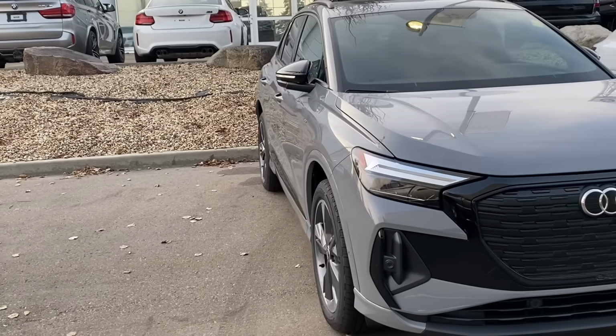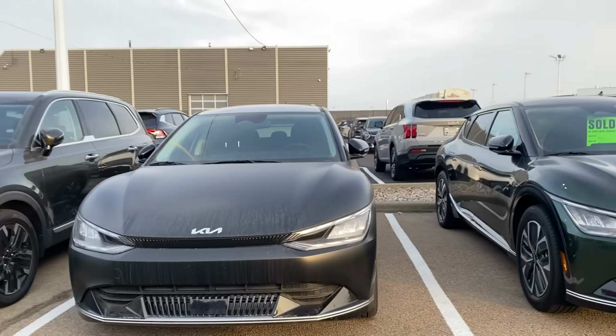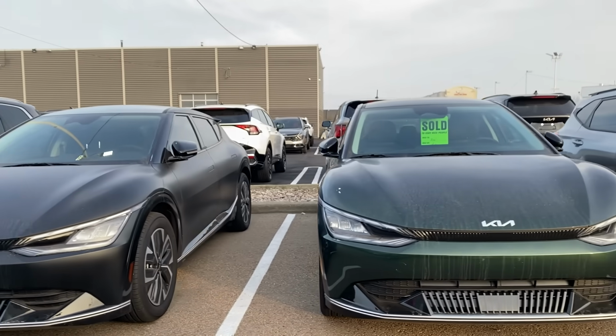That's right, Tesla's making some hard adjustments because they're trying to compete with some of the new players in town. We've got Audi producing a car, we've got Mercedes producing, Porsche Taycan, even the lower cost vehicles from Kia and Hyundai are putting out vehicles that are pure EV, that are providing much better competition, that are continually going to hamper and hurt the used car segment for Tesla.